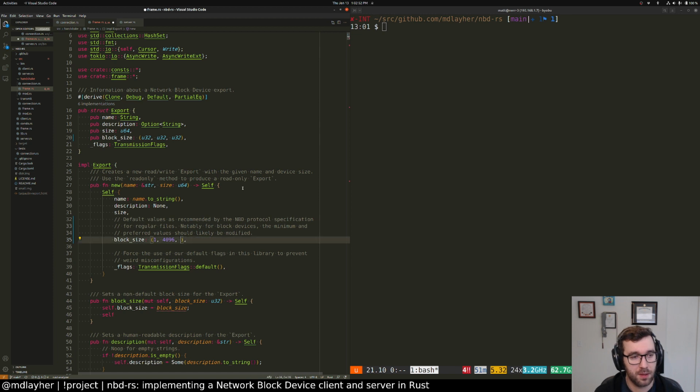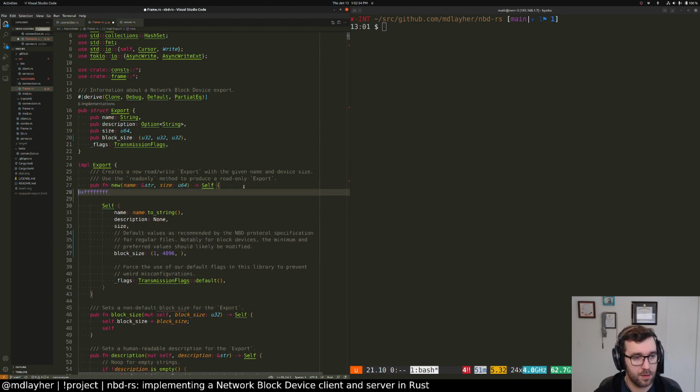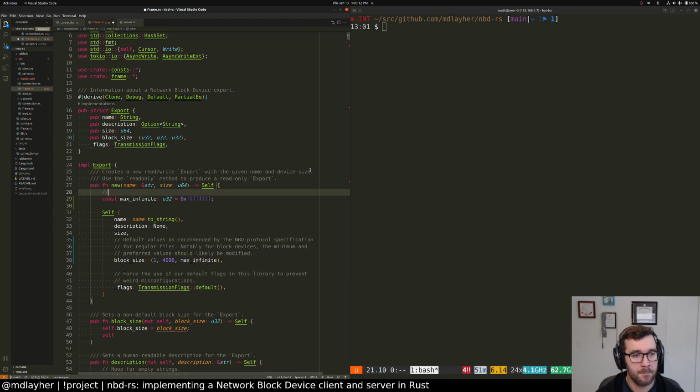Seems like it would be better. It's infinite. U32, so the max infinite value. The largest possible block size.